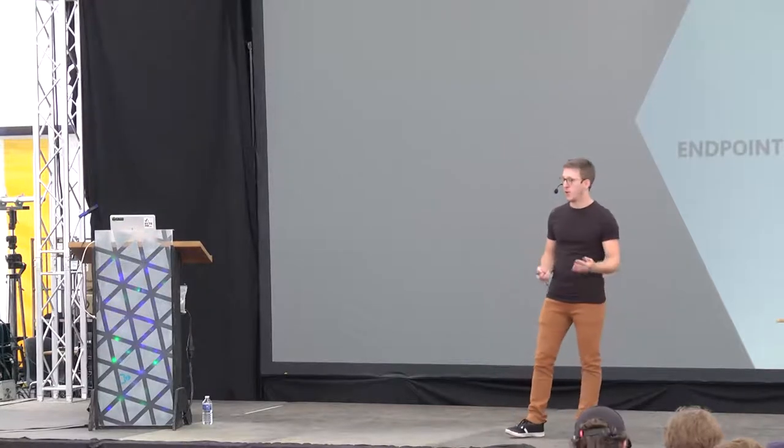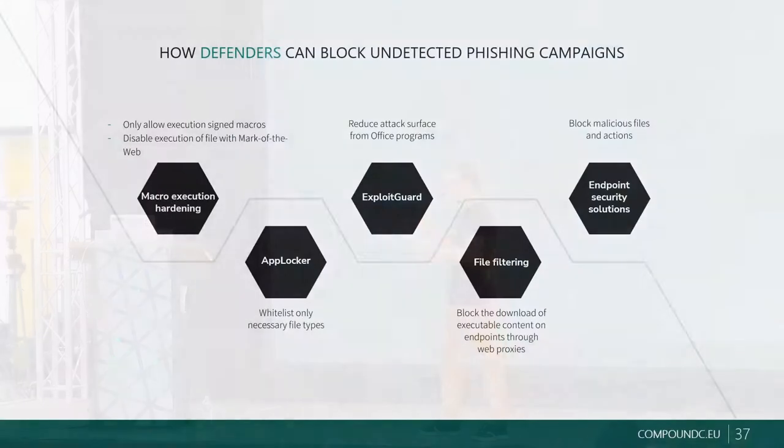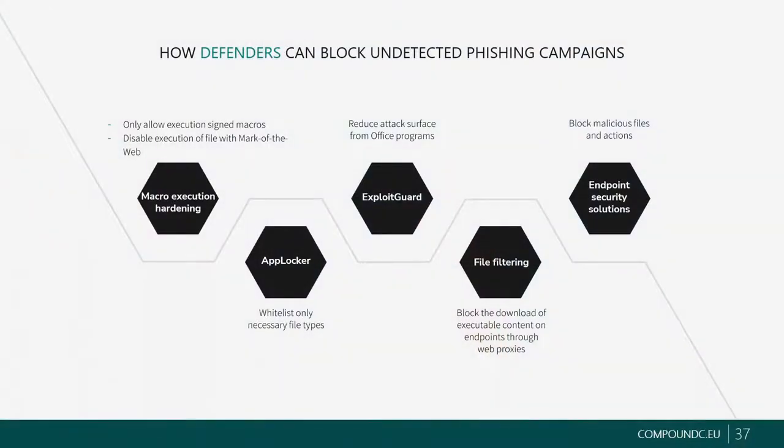Because they might have a lot of endpoint hardening measures in place, and these are the five most common endpoint hardening measures that I've come across. The first one is macro execution hardening. This is actually one that I haven't seen a lot. I wish I had seen it more. This would have blocked me so many times, but it's almost never enabled. The next one is Mark of the Web. Mark of the Web is only recently becoming default by Microsoft, so we have to step up our game as a red teamer anyway. But also, maybe good to explain, Mark of the Web, what does it do?